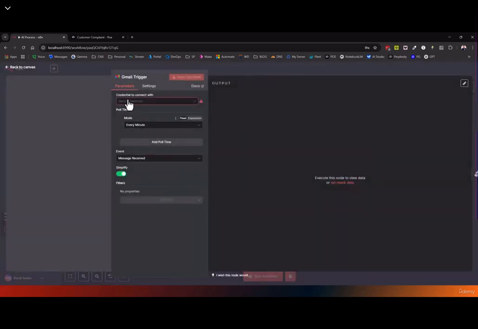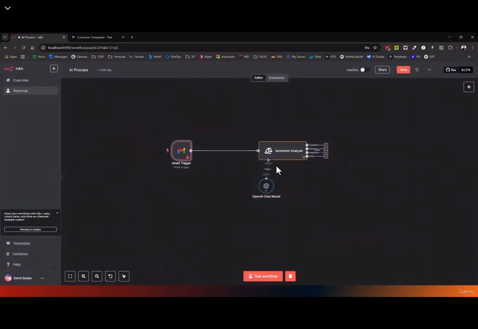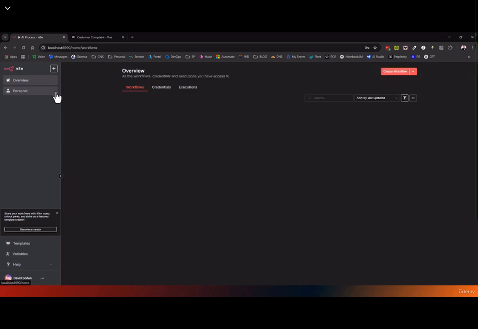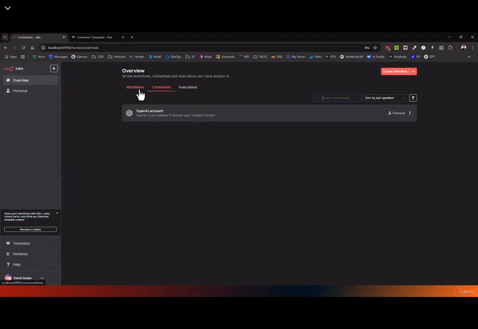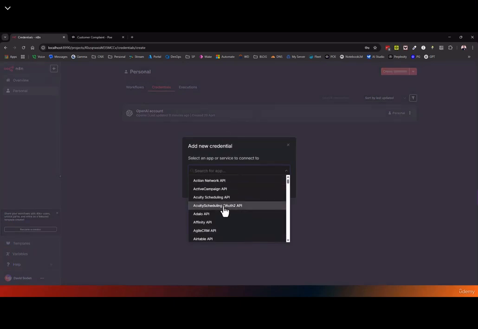And then at this point, we'd have to provide credentials for Gmail, which I don't have. We'll get into all of that stuff a little bit later as well, so that we'll have a specific section under the user interface showing you how to connect to all of these different things. Because outside of here, if we go into the overview area, in addition to executions, you have credentials. And so credentialing this stuff is pretty straightforward for the most part. They've got some really great documentation on this.